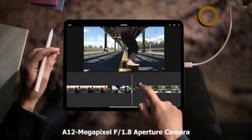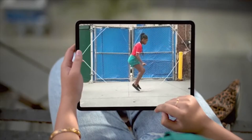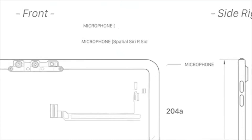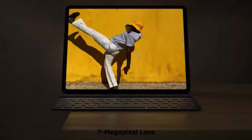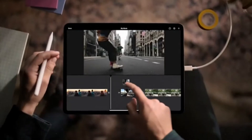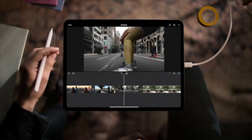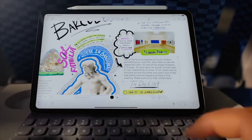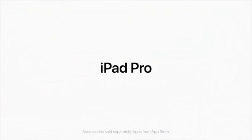At the back of the iPad Pro there's a 12-megapixel f/1.8 aperture camera with Smart HDR and a quad-LED True Tone flash; the camera supports 4K video recording at up to 60 frames per second. The front-facing TrueDepth camera features a 7-megapixel lens, also with Smart HDR. The iPad Pro can be charged from its USB-C port and connects to accessories like cameras and displays; USB-C also enables fast charging. The iPad Pro comes with a powerful battery featuring 10 hours of battery life when surfing the web, watching video, or listening to music. If you're searching for a compact and efficient laptop alternative that offers excellent portability, this super-fast iPad Pro is the right choice for you.